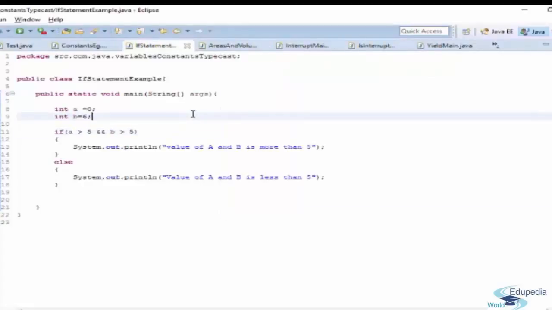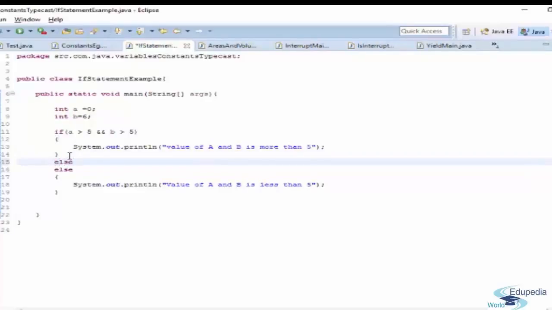Now let me try to do a ladder if-else clause, and let's see how good you are with that. It could be possible that I need to check if A is greater than 5 and B is greater than 5. But then there is a clause in which I'm going to check another condition, that is else if. That means if A is not greater than 5 and B is not greater than 5, then I might need to check individually if A is greater than 5 or B is greater than 5 or something like that. If that is so, then I have another thing to print. So let me do that.